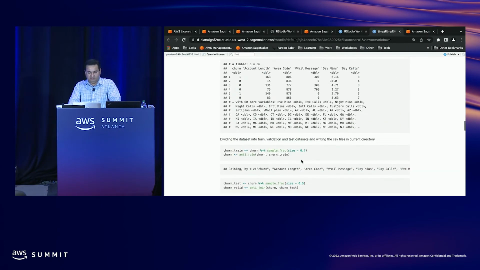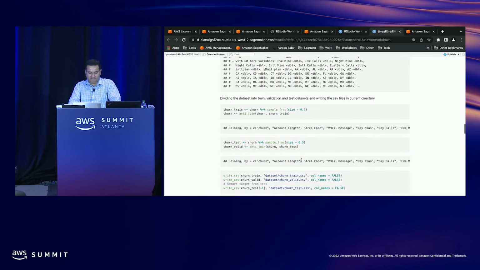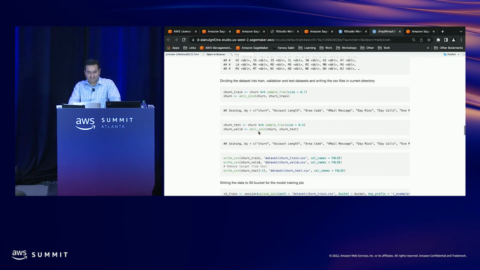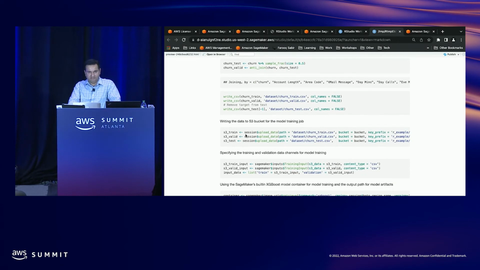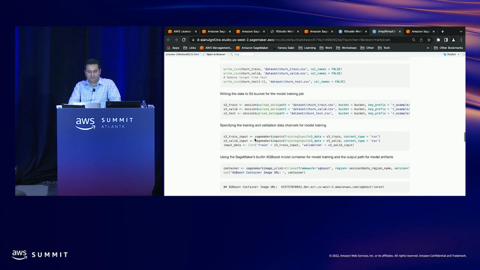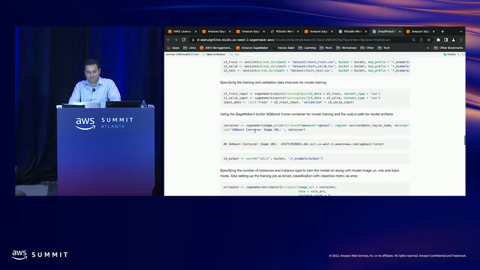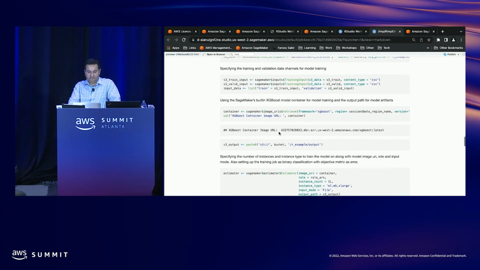So all these things we are doing here in the code. And then finally, after that we have the data. We are creating test, validation and training data sets here, uploading the data in S3 using R syntax, just like we are used to doing in SageMaker using Python syntax. So here we are using R syntax to upload the data in S3 and getting our favorite XGBoost container or image from built-in SageMaker algorithms, and using that to actually train the model.